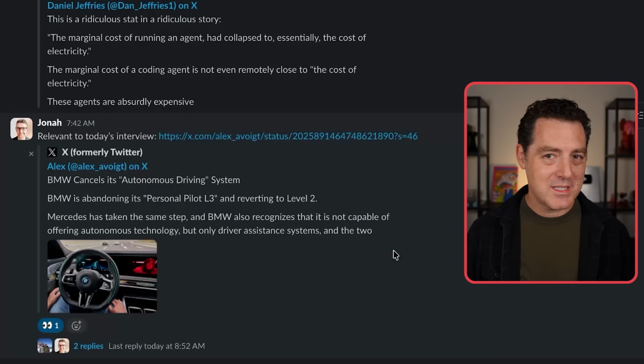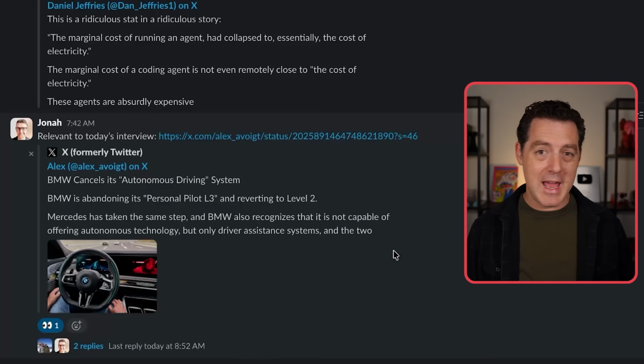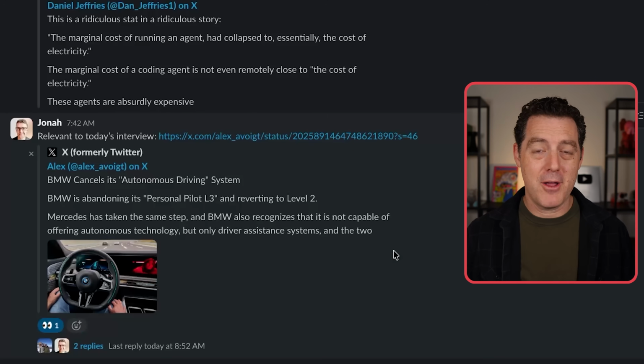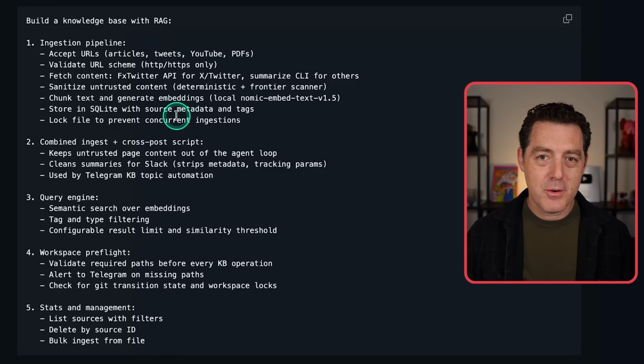Then of course, tying it all together, whenever I have a contact in the CRM, it looks for any articles about them or their company. It also proactively does that. So every single day we're looking for new articles about any of the companies we work with, and automatically saves them to the knowledge base. Here's the prompt. You can build it yourself.